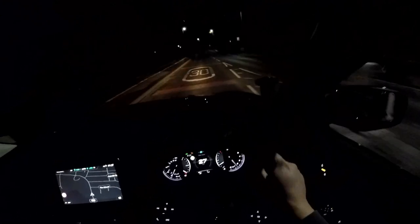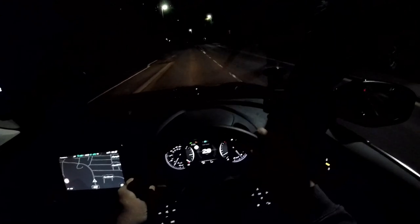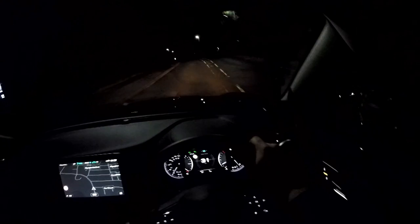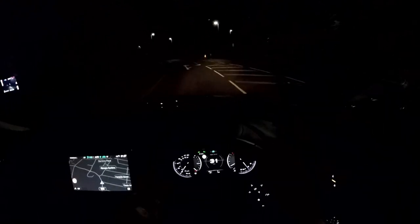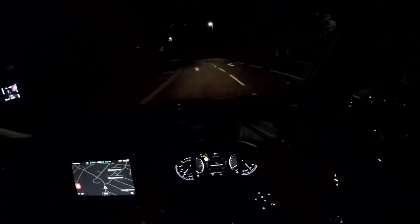Sometime without the mobility scooter in the back clanging and banging away. Cruise control is set to 30. Keeps popping up towards 32. Stop it. Keep it to 30.